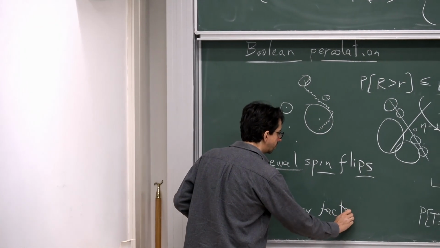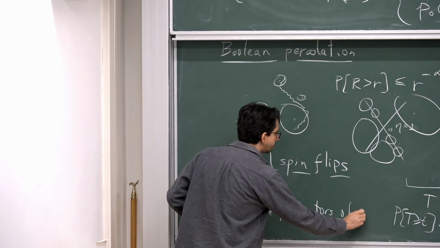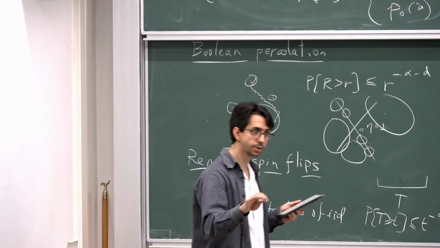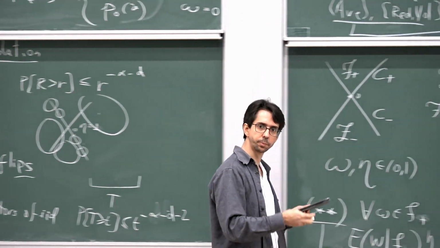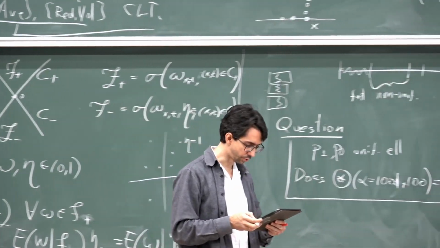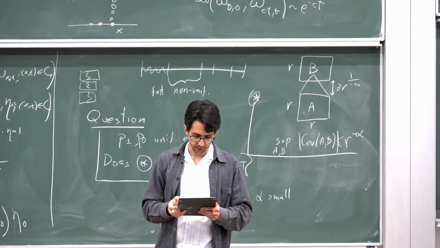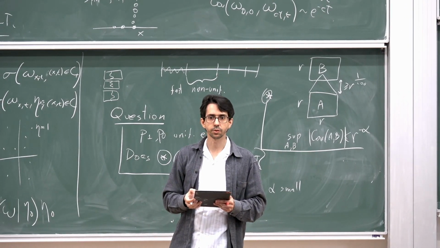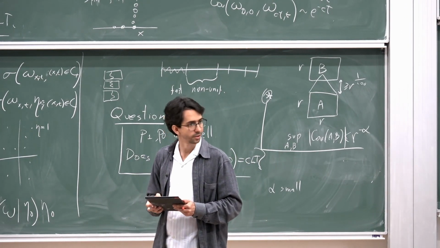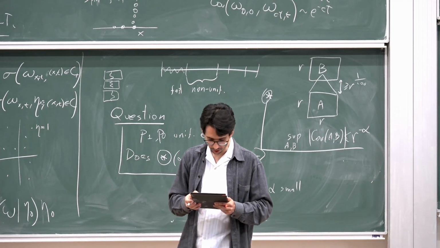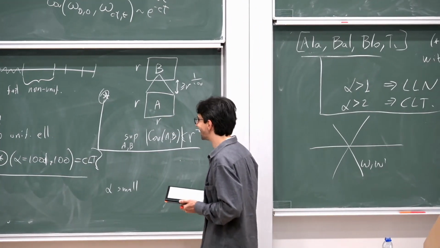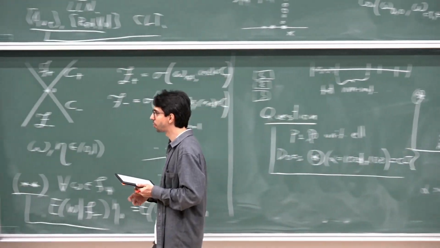factors of IID fields. So for those of you who know, it's not a very nice class of dependent environments. So I managed to prove the CLT. Now in the last, 5 minutes? 10 minutes? 12 minutes. No, I think the last speaker has the obligation to finish early. So I'll give some idea of the proof.